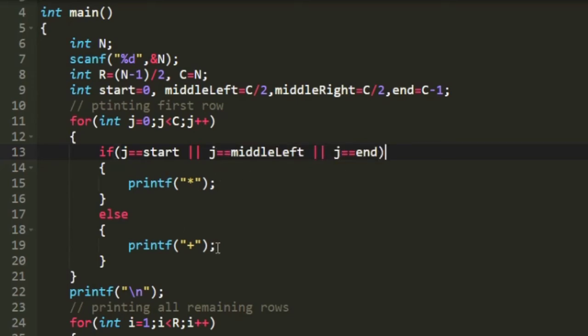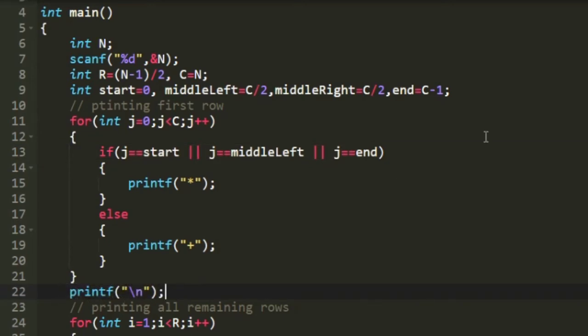In all the remaining cases I am going to print plus, because in the first line of our output, only the first, the last and the middle character were asterisks. All the remaining were plus. So this is why we are including the condition if j is equal to start or middle or end. And after printing the first line, we are also printing a new line.